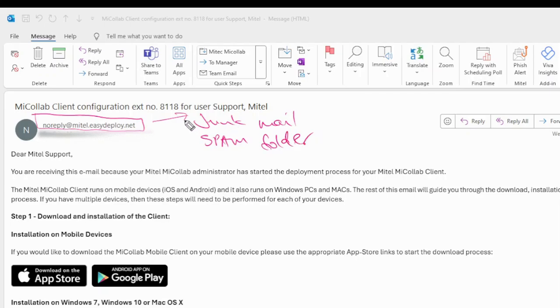If you don't receive this email in your inbox, you have to check these folders, and once you see the email there, make sure you allow it to always come into your inbox the next time your administrator sends you the email for different reasons, which we are not going to discuss here.